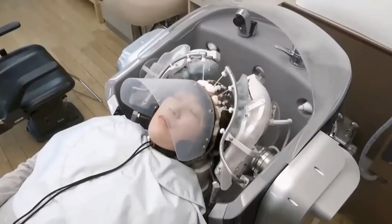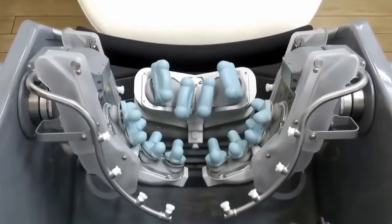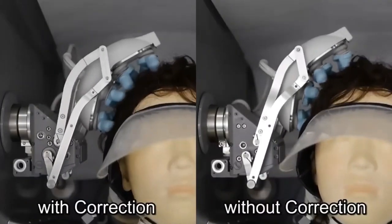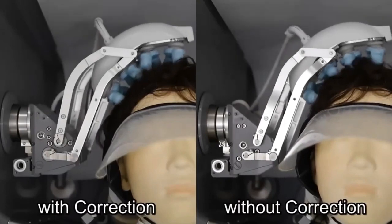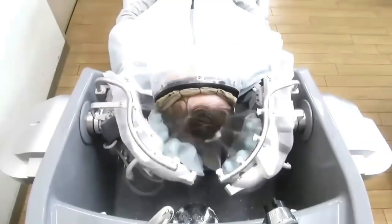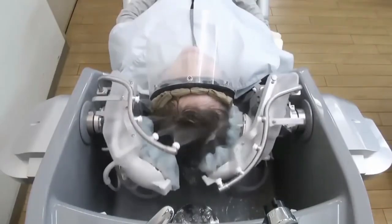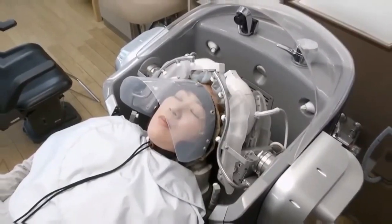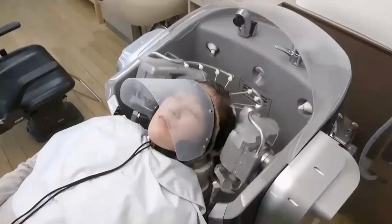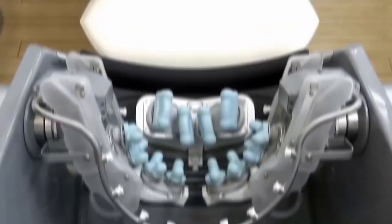The 24 inbuilt fingers will do the job for you when getting your hair washed by the hair washing robot. The process is entirely computerized from start to finish. You only need to sit in the chair, position your head in the gadget, and then wait for it to complete its task. This might also make the drying of your hair more manageable. According to the engineer working for Panasonic, Taro Nakamura, the mechanical fingers have a sensation that is virtually identical to that of actual fingers.